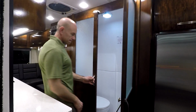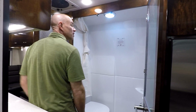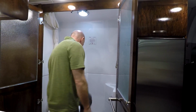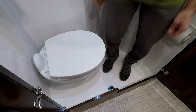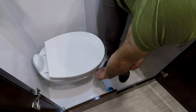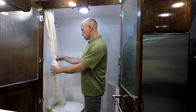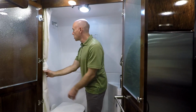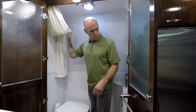Oh, and now it's time for everyone's favorite part of the video, dude in a bathroom. All right, so this is a typical side bath. You see this all the time in Class B camper vans. Right. So now when I'm jumping on the floor like that, I'm checking for flex. If the floor flexes, I mean, it's just kind of a plastic, and if it's not supported well, it can crack and break, and that's something that you don't want. And this was very sturdy when you were jumping on it. Exactly. Now that is a china toilet there.